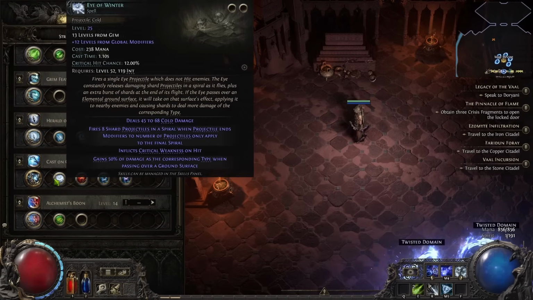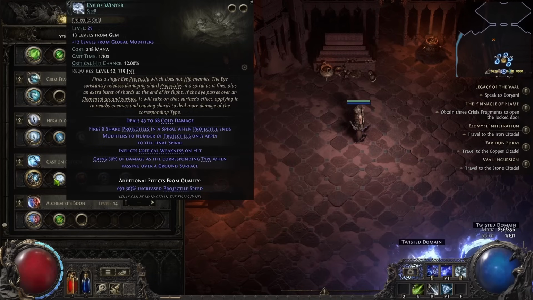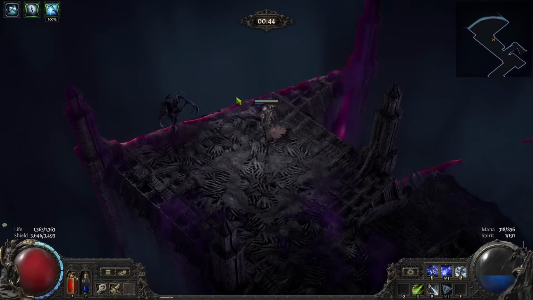Then we're running Cast on Crit with Hive Winner, so this way we can proc it, because we're always critting with this build. We can go ahead and proc Eye of Winter to inflict that crit weakness to get, like I said, basically a 100% chance to actually crit an enemy.